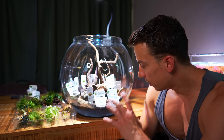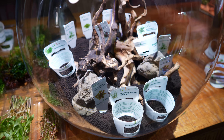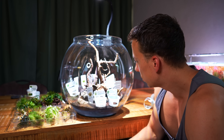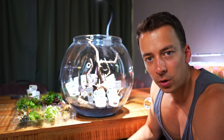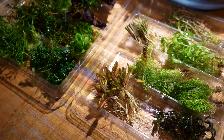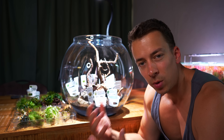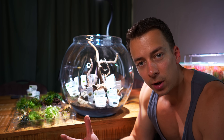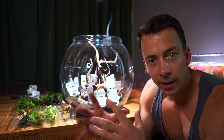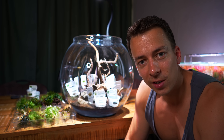Plants are all prepared and I've spent a few minutes making a little planting map — I grabbed all the labels, placed them in the bowl, and shuffled things around until I found the best position for each plant. I also want to mention: I'm using quite a lot of plants, but you don't have to use this many if you set one up yourself. The reason I'm using so many is just to show you an end result within about three to four weeks, since it helps speed up the process a little bit.